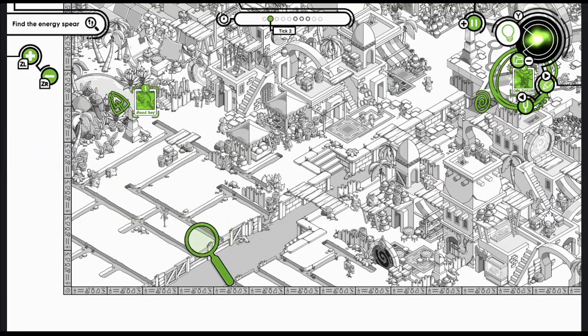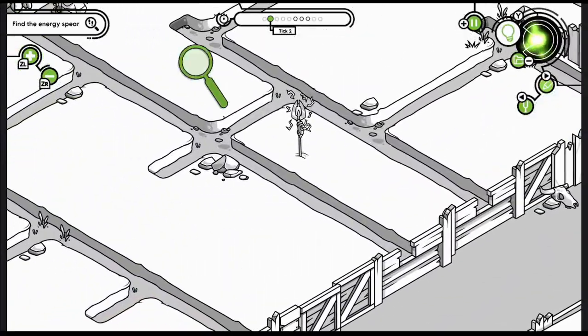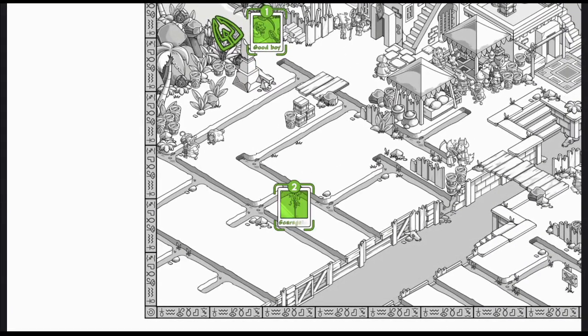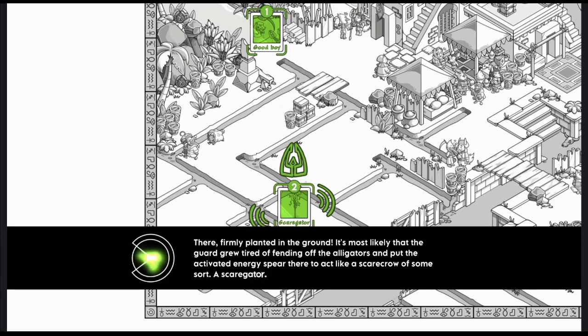There it is. I must have walked right past it. There, planted in the ground. It's most likely that the guard grew tired of fending off the alligators and put the activated energy spear there to act like a scarecrow of some sort. A scarigator!